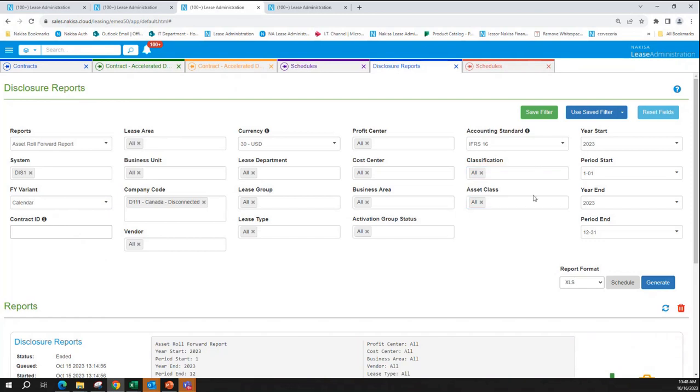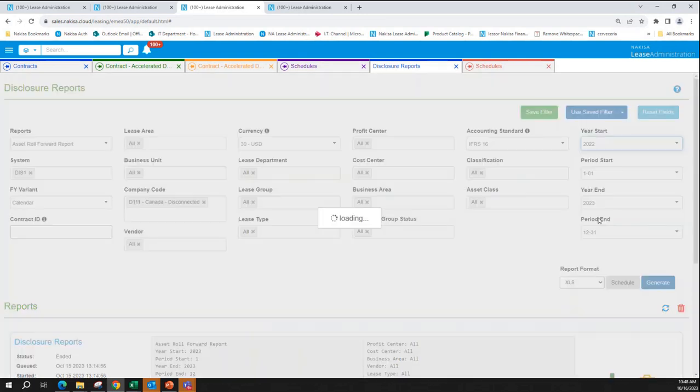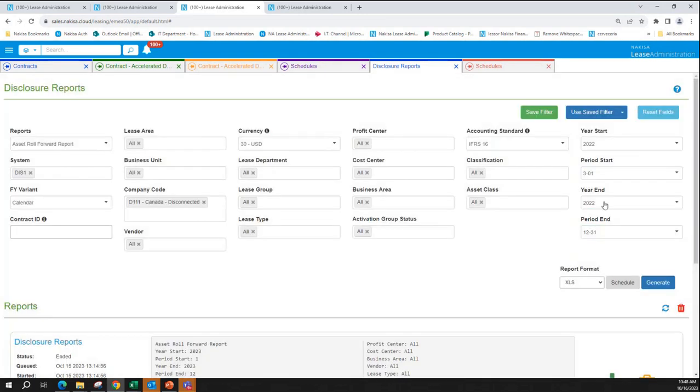Now, the last mandatory filters are about the dates. So disclosure reports are limited to a 12 period range. It doesn't need to be 12 calendar periods. So for example, if I select 2022 April, and the year end, we have an option to select 2022 and 2023. And if I select 2023, I have an option until 28 Feb. We can't go past that. So we are confined to these 12 months.